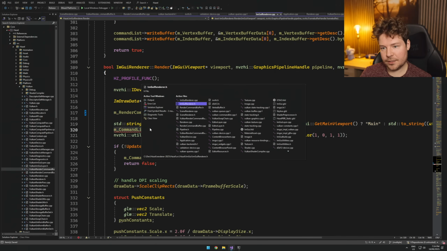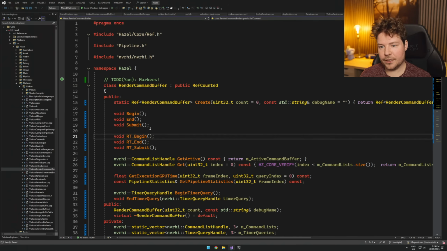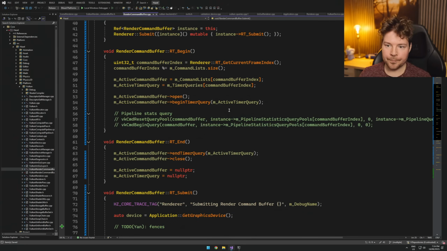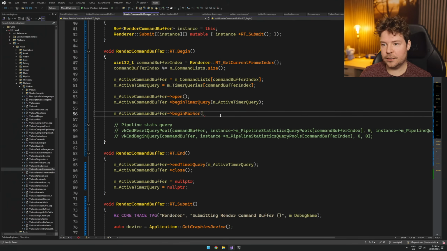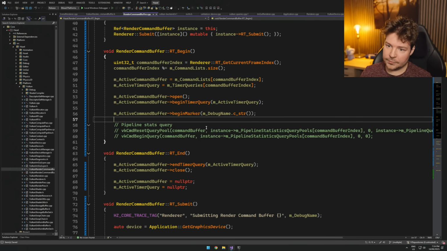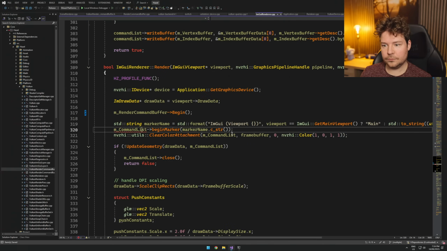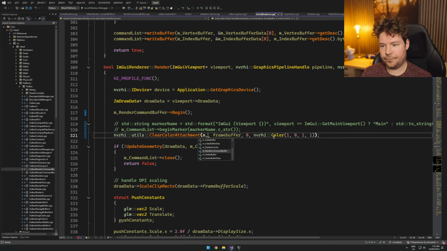We can still have begin marker and whatever else if we want, but I think that as a minimum, it should begin a marker with the debug name. So we'll do open, and then active command buffer begin marker, and this will be debug name.cstring, and then I'm guessing we also have an end marker. So this will be get active.